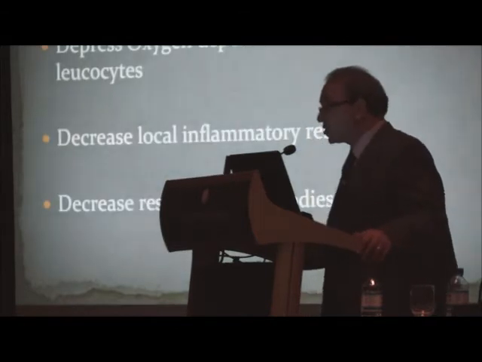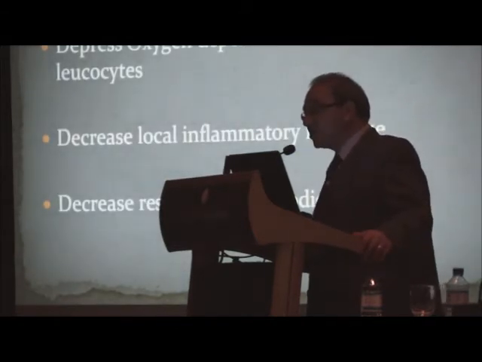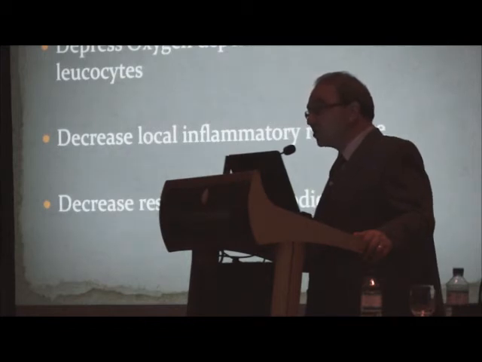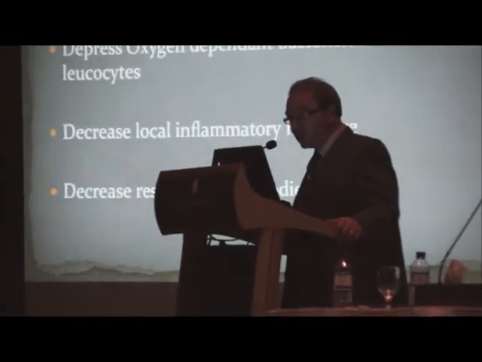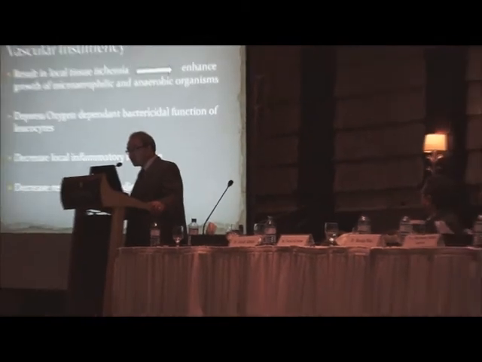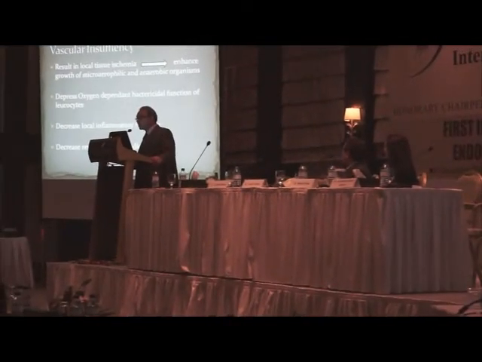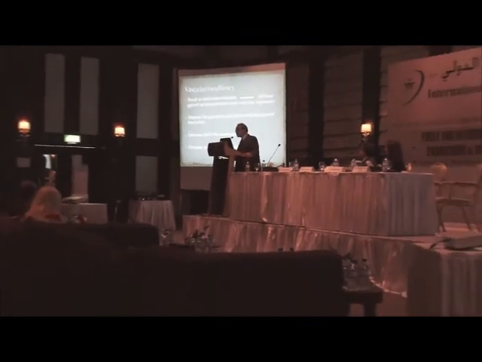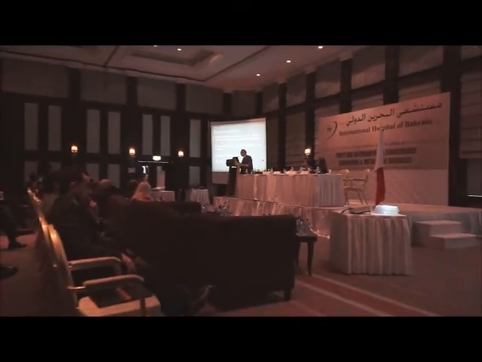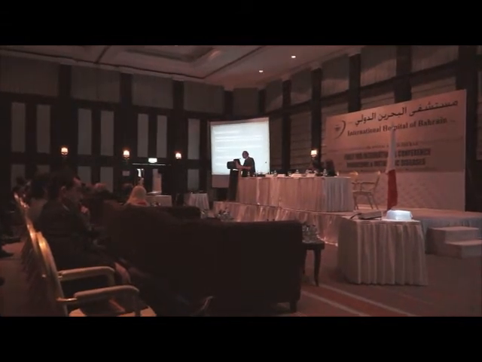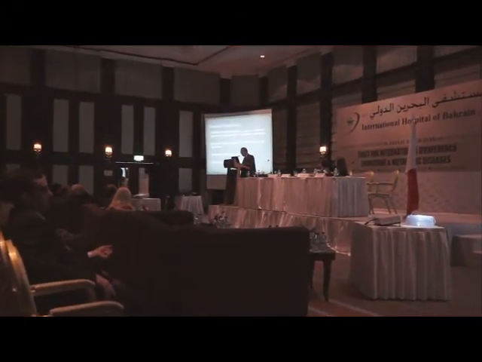The effect of vascular insufficiency: vascular insufficiency, either on the microvascular or macrovascular level, leads to local ischemia in tissues. This local ischemia enhances the growth of microaerophilic and anaerobic microorganisms. Also, the ischemic environment depresses the oxygen-dependent bactericidal function of the leukocytes, and also decreases the local inflammatory response and the response to antibiotics. The tissue is ischemic, getting less oxygen and less blood supply, and so can be affected in that manner.